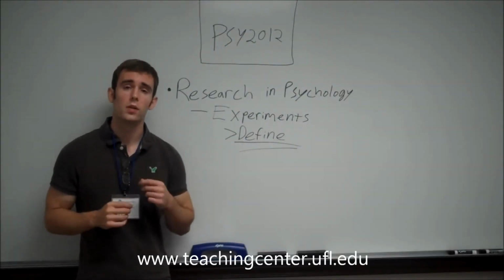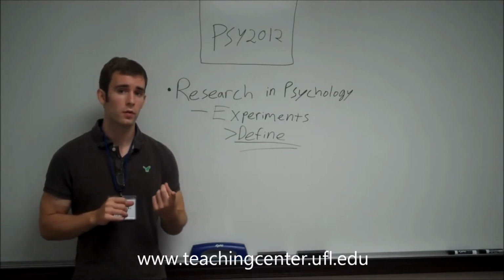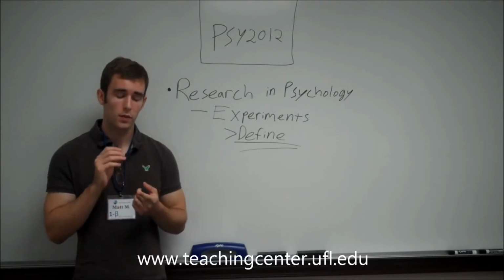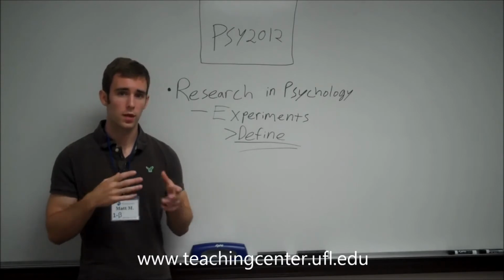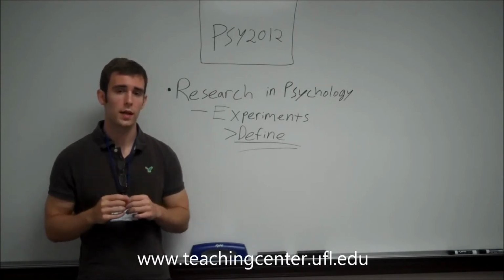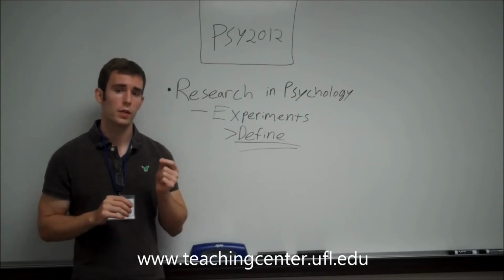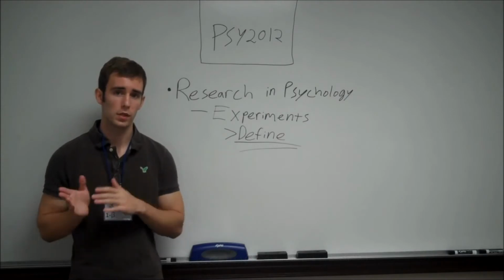An experiment is the best way to study cause and effect. So there will typically be one experimental group and one control group. The researcher will manipulate the experimental group, with some kind of treatment, and the control group will not be manipulated at all. That way we can see if what we're doing in the experimental group somehow influences the outcome.